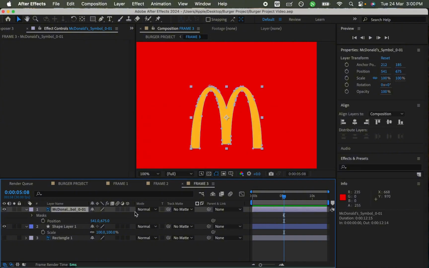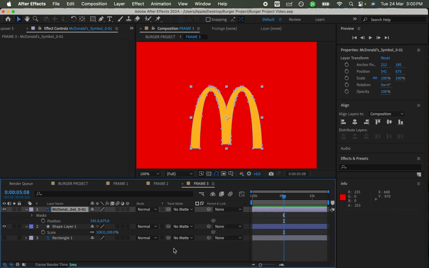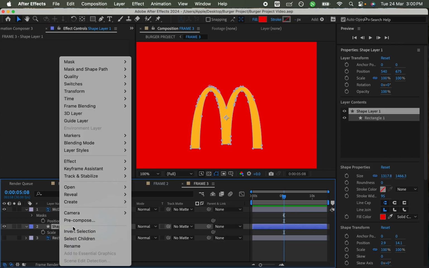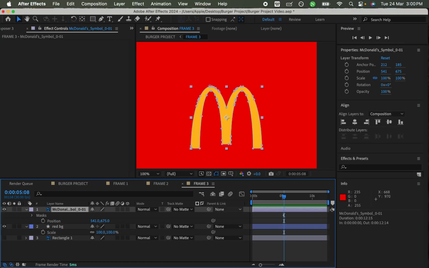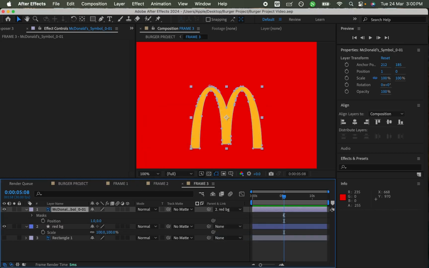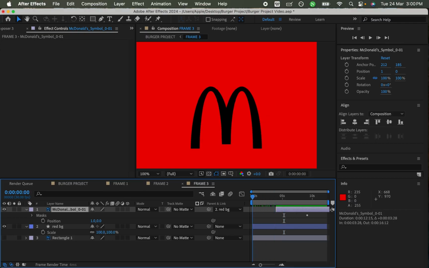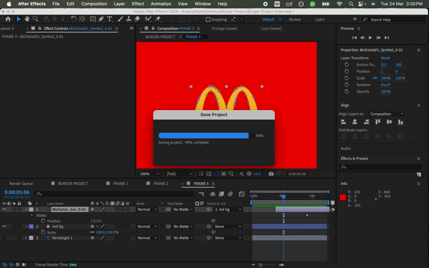So the logo, we are masking the logo, or we are parenting the logo to the red background. Let me rename this to red BG, and then select this parent to red BG. We can move this logo this way, so it's empty here and then it finally appears. Okay, just for illustrative purposes.